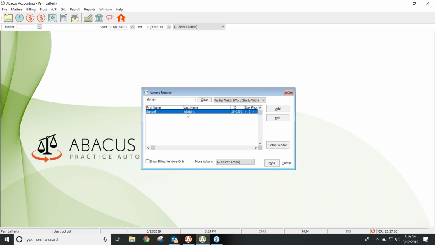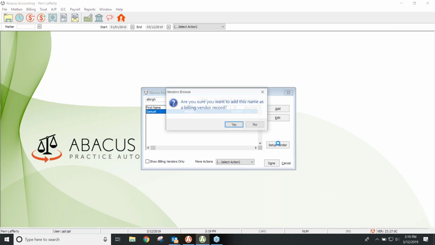So you can see that now Mr. Samuel Albright does come up here. So his name was in Abacus Law. It just simply hasn't been pulled over yet to be able to utilize him to write checks. Once I've unchecked this box and his name does appear, what I can do is simply click on the little button here that says Set Up Vendor.